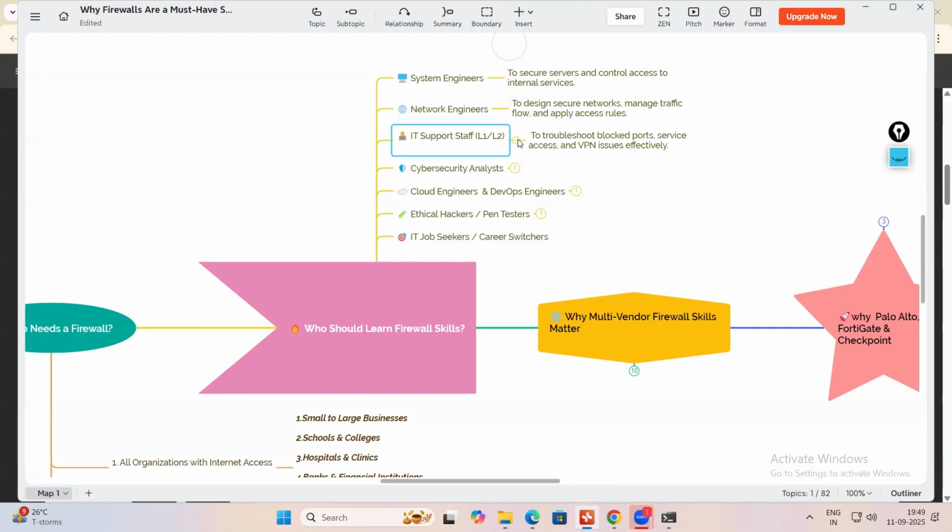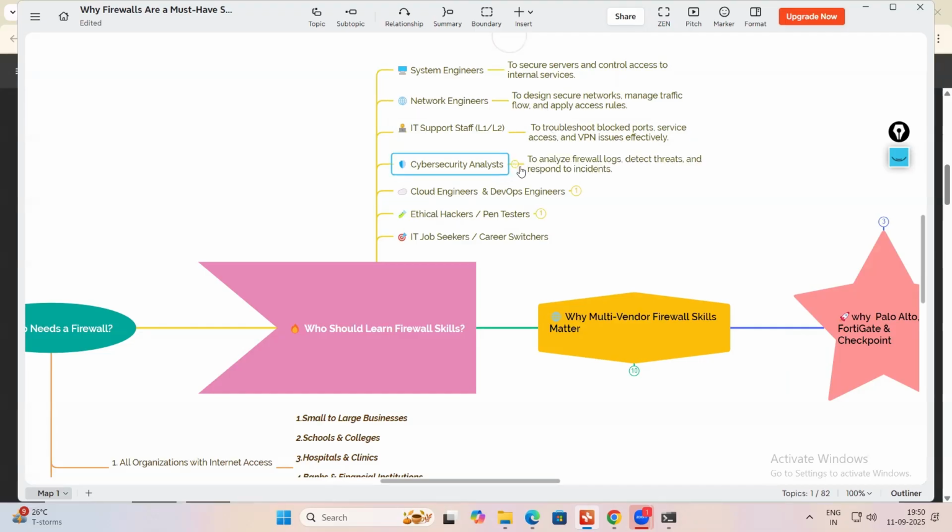IT support engineers need to troubleshoot VPN protocols and port block activities. Cybersecurity analysts deal with firewall logs and threats, so they need firewall knowledge.